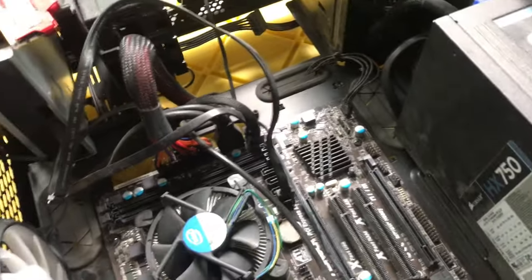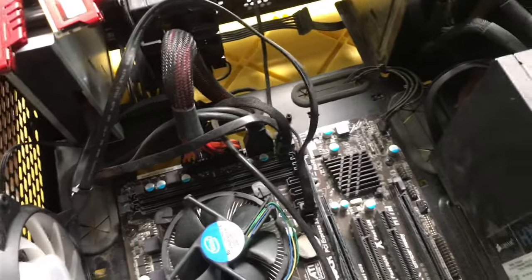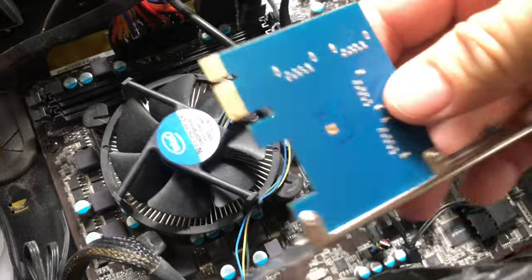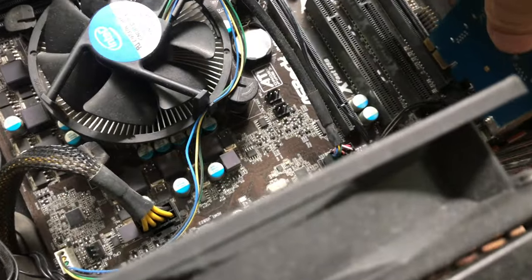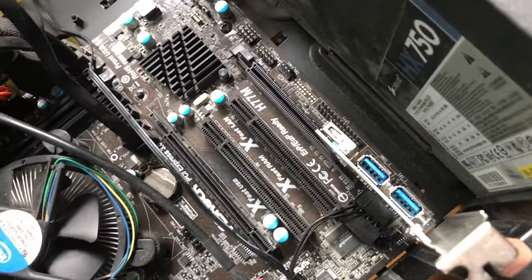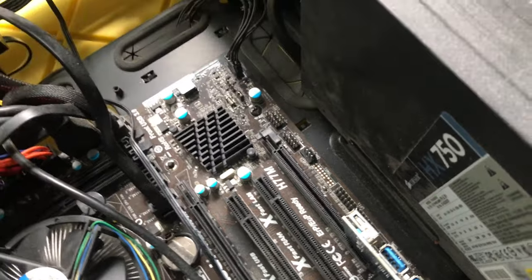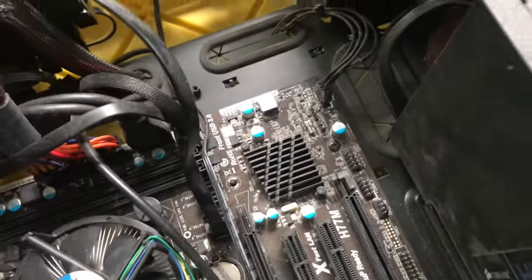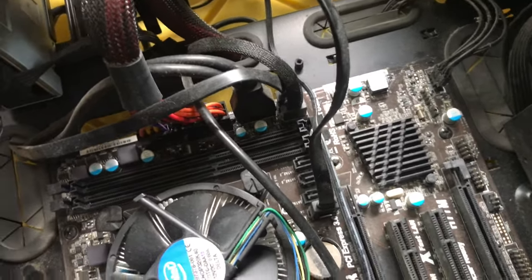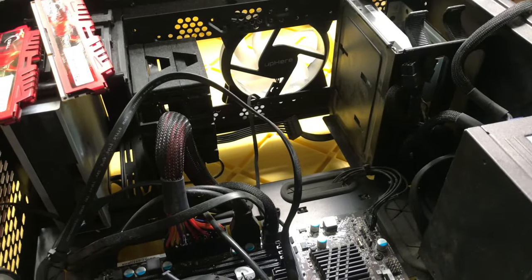Oh, I dropped my earplug. Hold on. So this little guy goes right in the PCIe slot right here. Boom. See that? Plugs right in there. And then you run your USB cables out to, let's see if I got one here. Oh, I do. I got one. You run a USB cable out. All right, let's get back to this. I thought I ripped my microphone out of the iPhone.